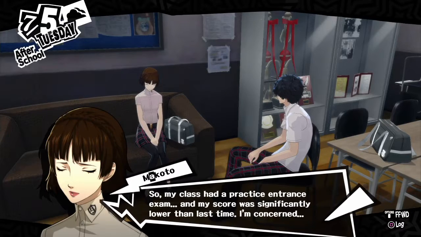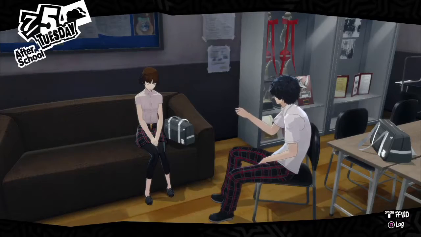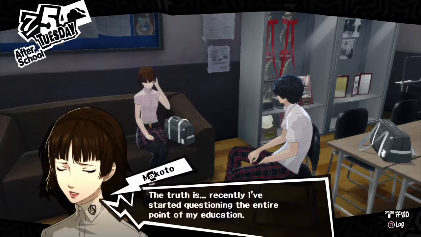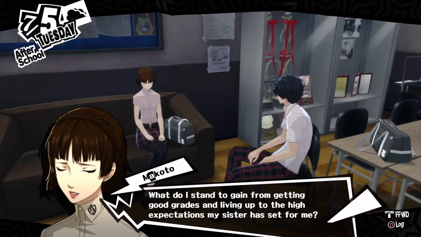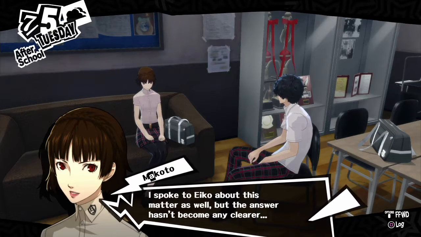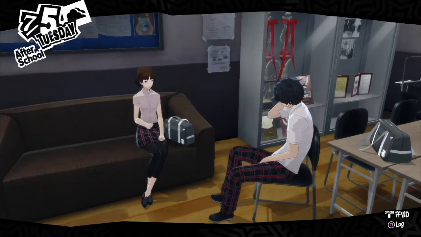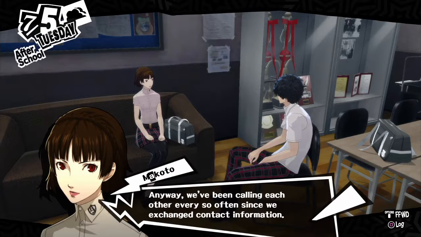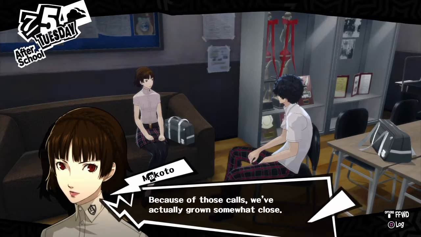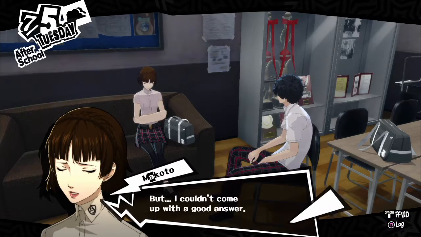So, my class had a practice entrance exam. My score was significantly lower than last time. I'm concerned. That is unlike you. I couldn't agree more. Actually, the truth is, recently I've started questioning the entire point of my education. What do I stand to gain from getting good grades and living up to the high expectations that my sister has set for me? I spoke to Aiko about this matter as well, but the answer hasn't become any clearer. Aiko? You don't remember? Aiko Takawa? We asked her about the job she has at the salon in Shinjuku. Anyway, we've been calling each other every so often since we exchanged contact information. Because of those calls, we've actually grown somewhat close. When I voiced my concerns to her, she asked me how I would benefit from going to a top university, but I couldn't come up with a good answer.